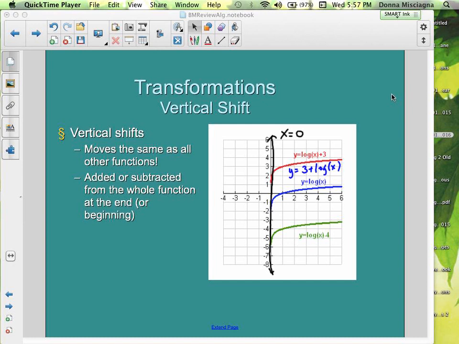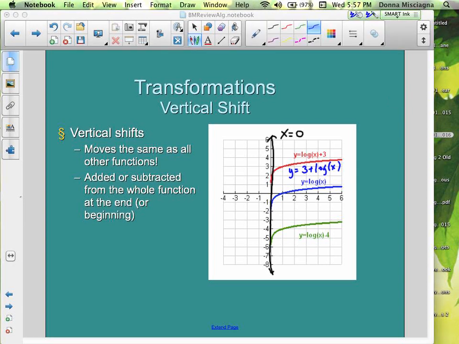So of course, like all log functions that haven't been translated, we're going to have the point (1, 0). But it's going to take a little while for our graph to get up to 1 on the y. We're going to have to go all the way to 10. So maybe someplace around there, we'll have the point (10, 1).